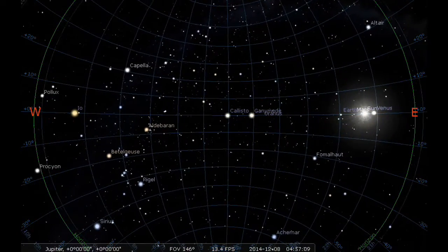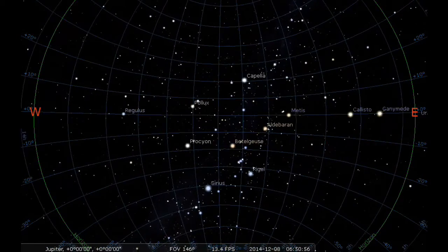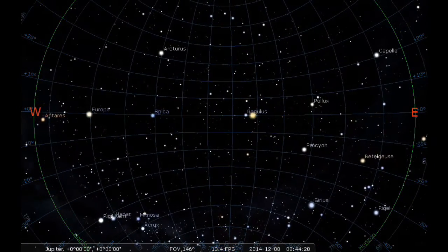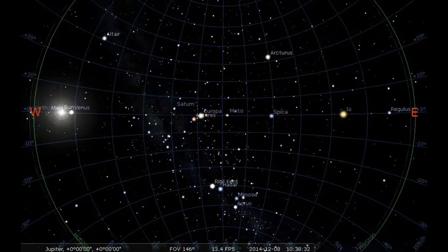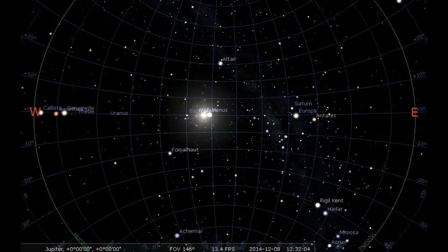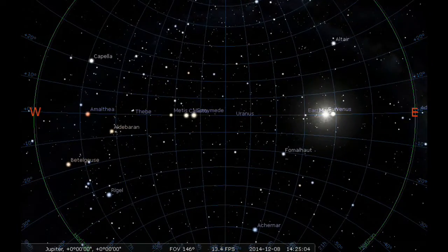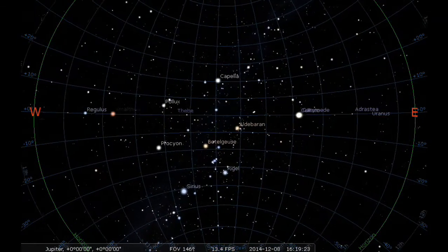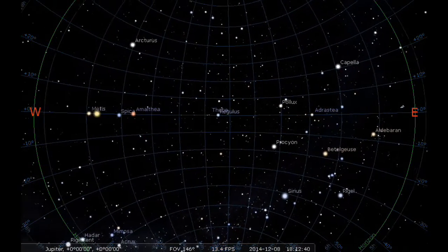Okay, here comes Io. Now watch. There it goes. And there it comes back. Now we don't see it reappear from the shadow, we see it reappear from behind Jupiter, which it has basically just done from our point of view. You can see Callisto and Ganymede from Jupiter's point of view are actually going to align. Ganymede being between Jupiter and Callisto. Some great action today.